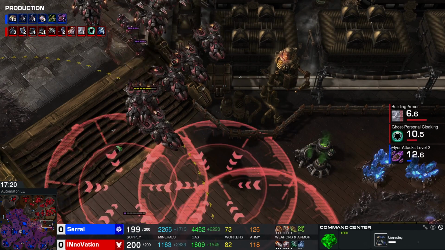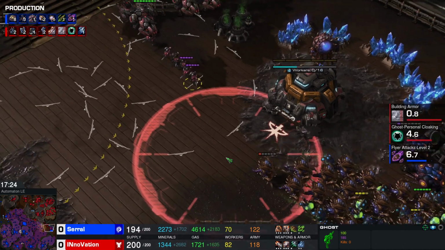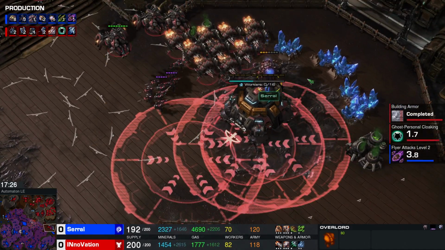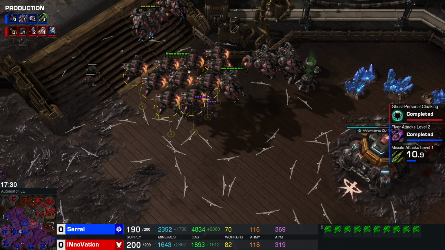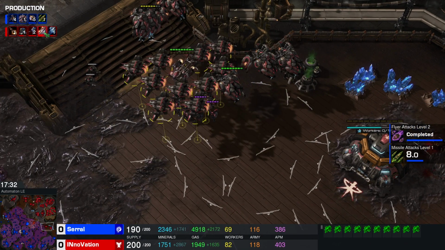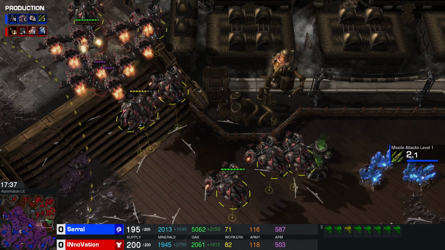But now looks like Ghosts are moving forward, and we might see some nukes indeed by this strong unit. First the Overlord will be killed, and lots of Vikings are the answer here for Innovation versus those Broodlords. Vikings with Liberators, a pretty interesting strategy by him.